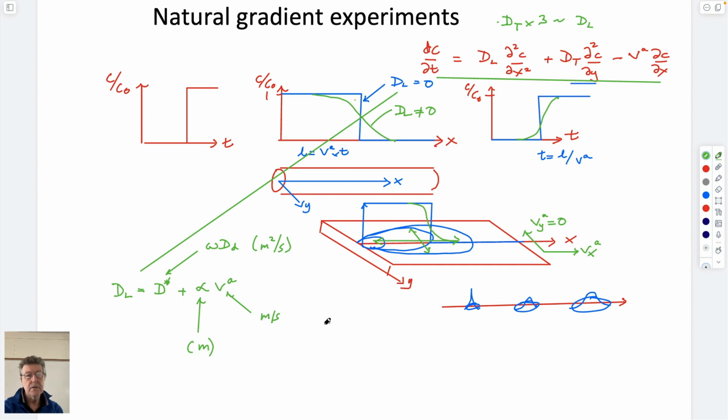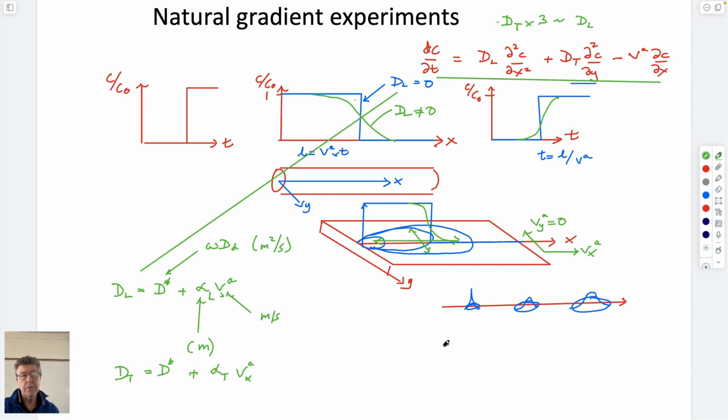And so when we do this for the transverse dispersion, this is still d star, and it's still added to alpha transverse, but it's still the advective velocity in the x direction, right? Because otherwise, in the y direction, it'd be zero, and this is zero effect. And so these are the parameters that will define what our curve looks like.